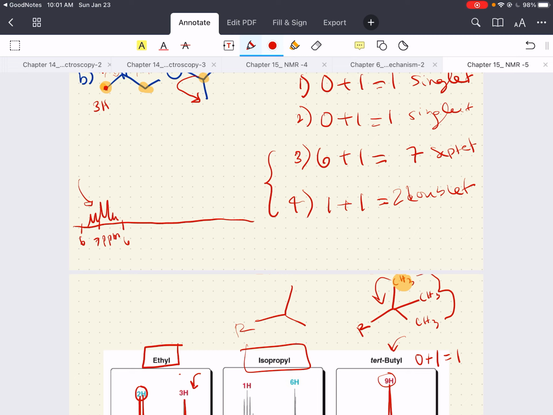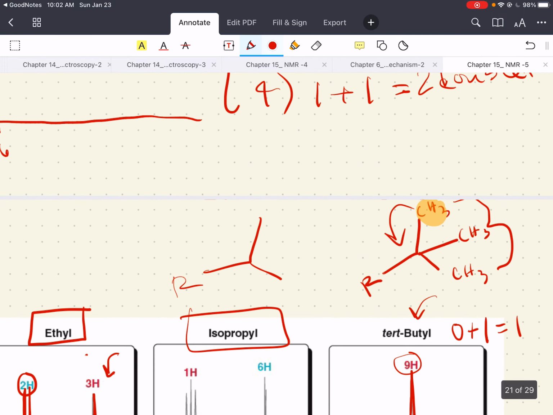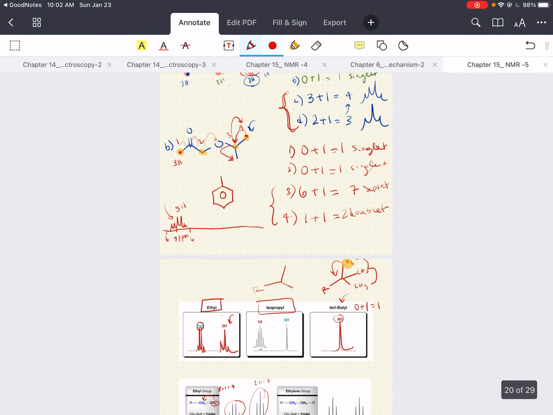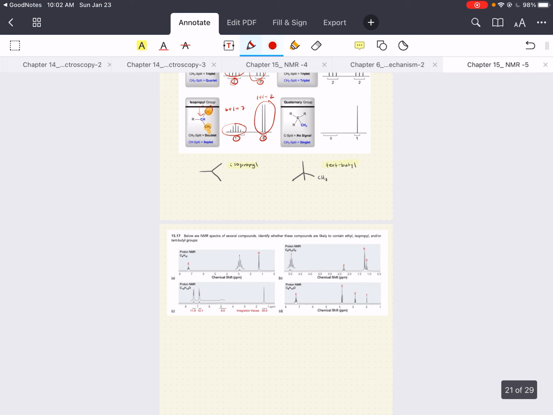If it has an integration of 6 hydrogens, then what you have here is an unsubstituted benzene ring. If you have integration 5, 5 hydrogens for these multiple peaks between 6 and 8, then what you have is a benzene ring that is monosubstituted. So it has some sort of group attached to your ring. We're going to see some examples of this, but I just wanted to talk about it really quickly. We'll see them in effect in some practice problems.